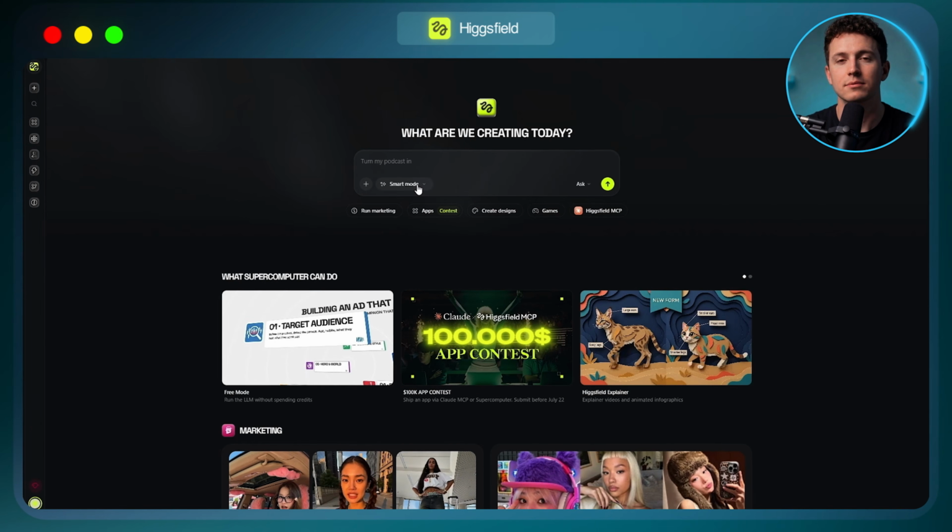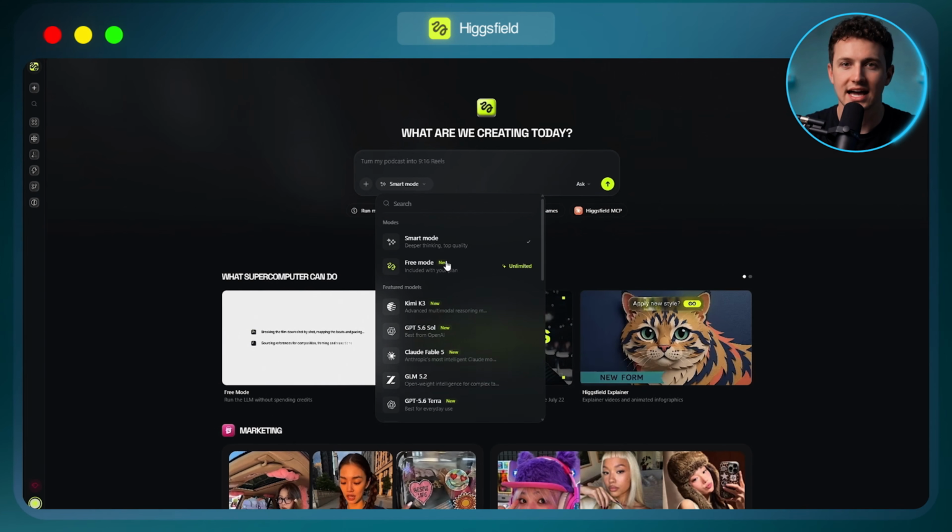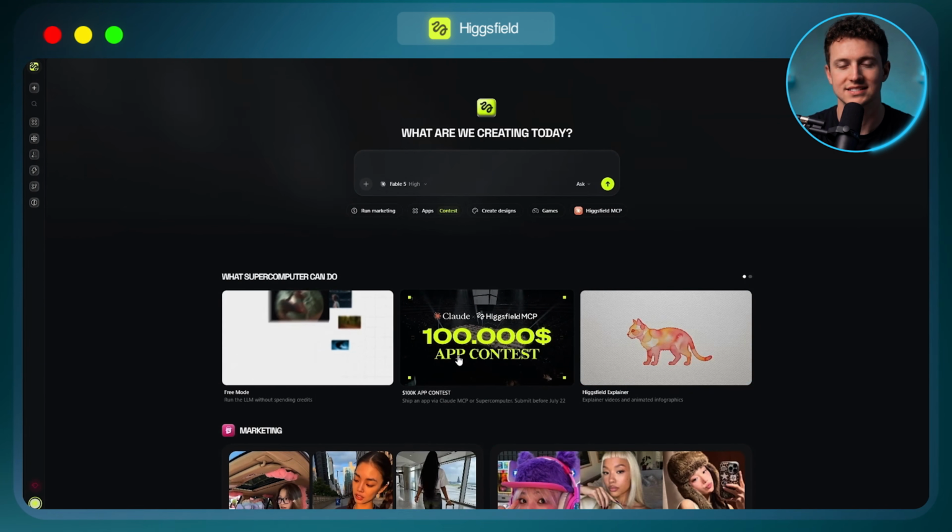From there, I'll click the model selector and scroll all the way down to the Claude Fable 5 model and select it as the model running the session. That last part matters because Fable 5 is the model that reads what you ask for and does the actual prompt engineering for you. So instead of writing long technical prompts yourself, you describe the shot as simply as possible, and it works out the settings and the camera moves on its own.